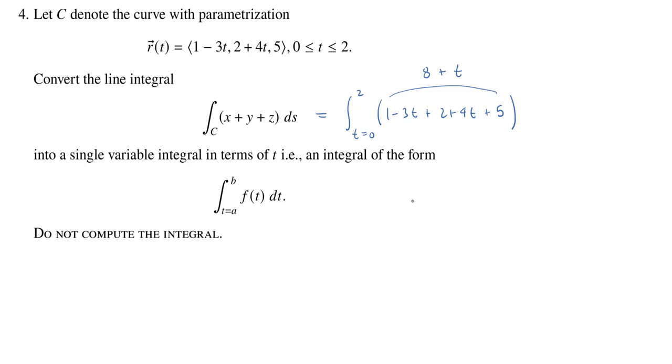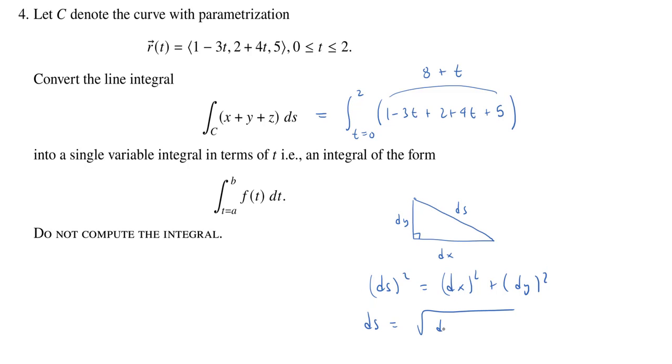Remember this ds is coming from the arc length of a curve. You had some little change in the y and some little change in the x. Of course, this gives you a right triangle, and so the relationship between all these three was given by the Pythagorean theorem, which is great because now you can take the square root and you'll have ds is the square root of dx squared plus dy squared. Since ds is supposed to represent some sort of a length, we don't have to worry about the minus sign when we take the square root.